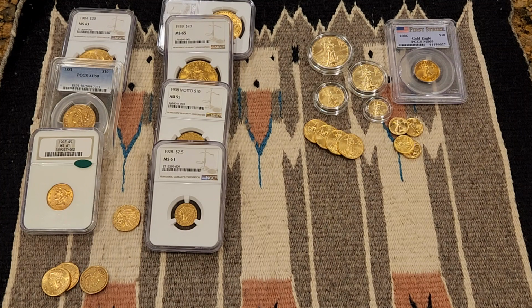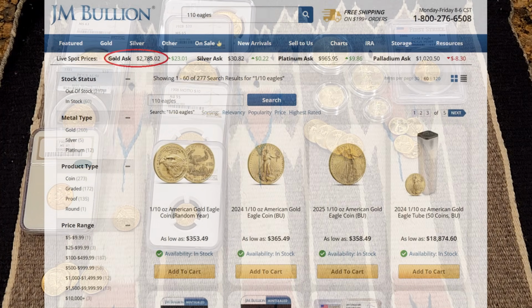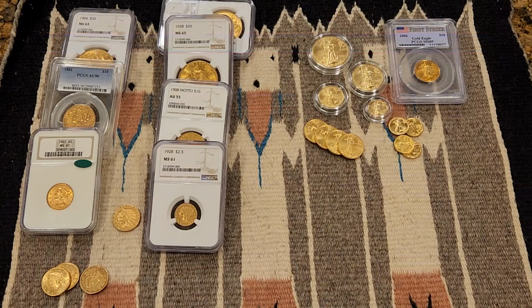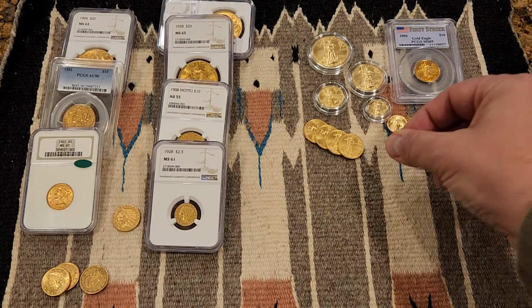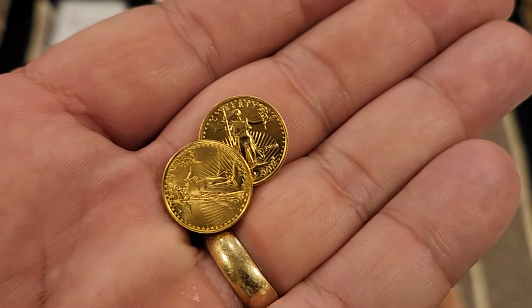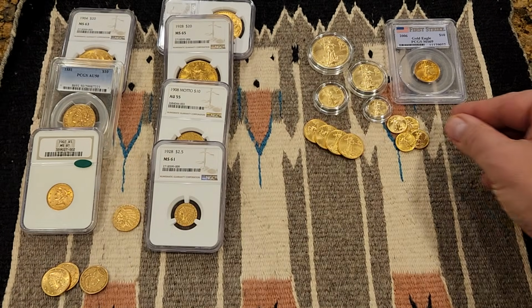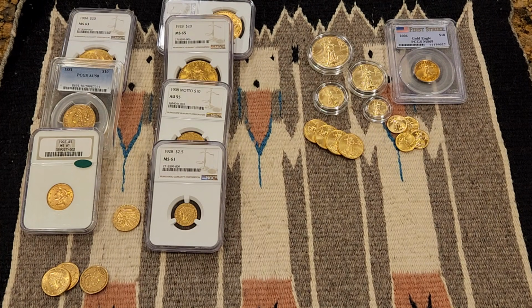But just as an example, as I'm taping this video right now, gold is at $2,785.02 per troy ounce. You're looking at one of the most commonly encountered online bullion dealers. And you can see, I've circled the gold price on their own website, so you can see what price they are working off of. They currently have 1/10 troy ounce random date American Gold Eagles. These would be examples of those types of gold eagles. Each one of those, if we're just extrapolating based on the price of gold that they're showing on their own website, would contain about $278.50 worth of gold.